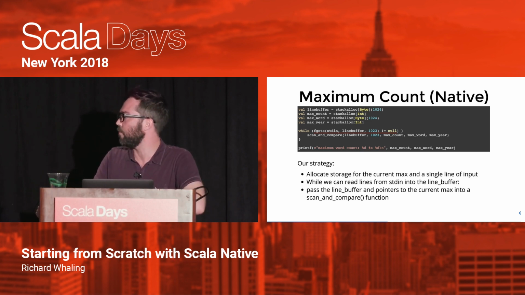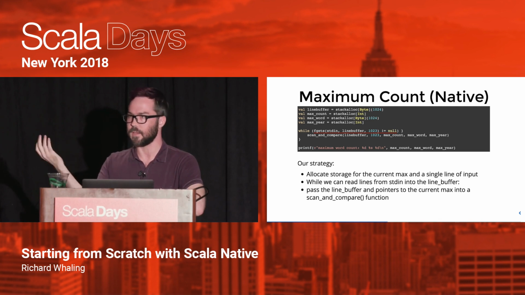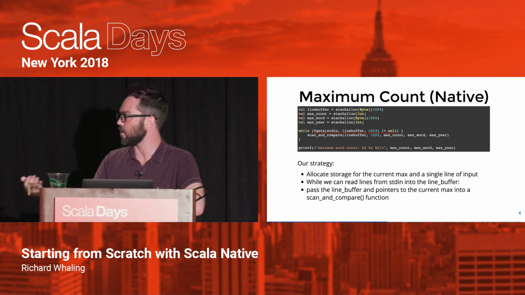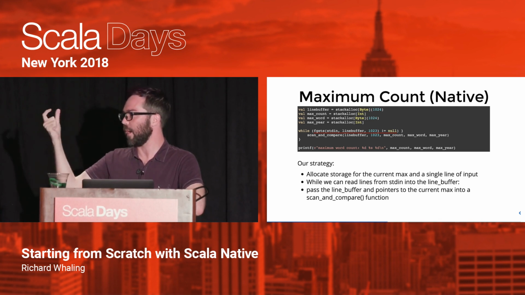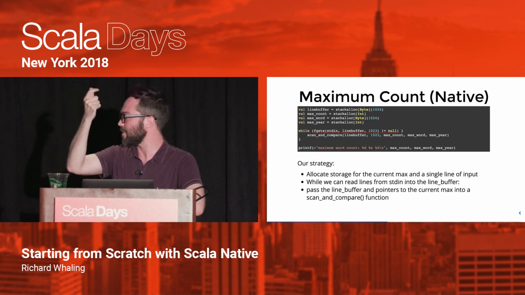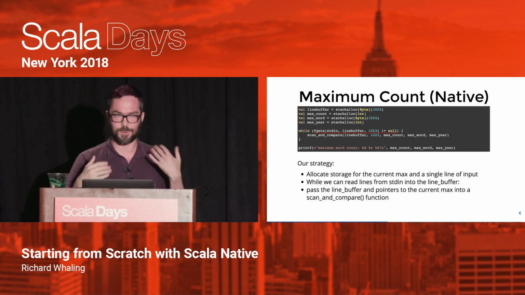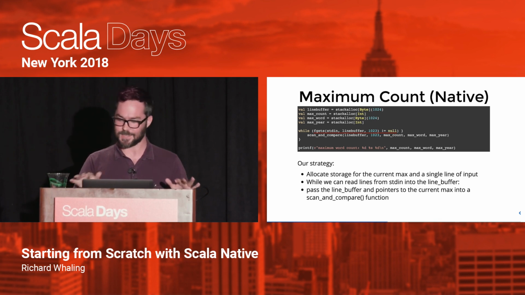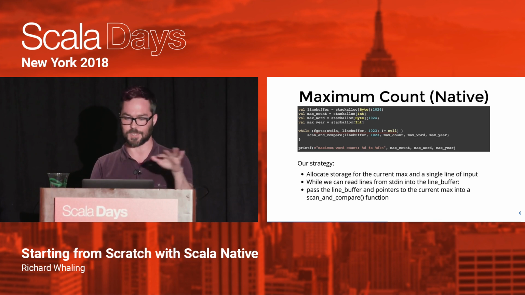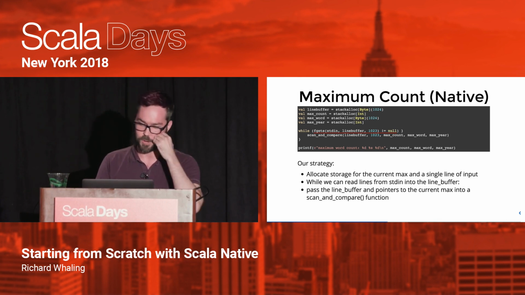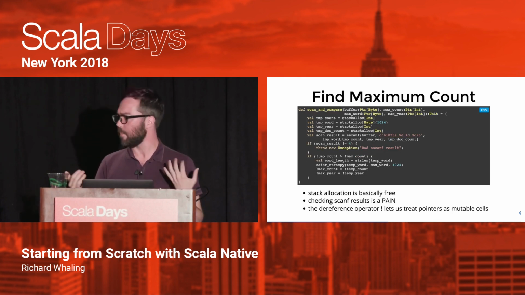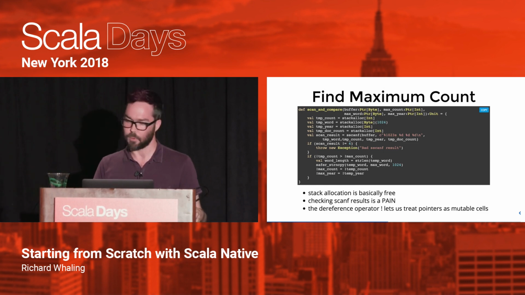So to avoid allocation, what we're going to do is allocate the count, the word, and the year outside of our actual scan and compare function that's parsing them. And we're actually going to do the comparison inside there and assign back out, which is very idiomatically in C territory here. In the next example, we're going to go a little cleaner, but I did want to do a one-for-one port here. The scan and compare function ends up being about as long as the main routine.